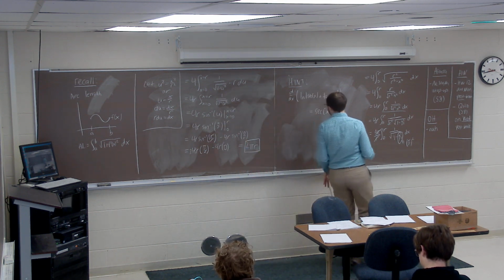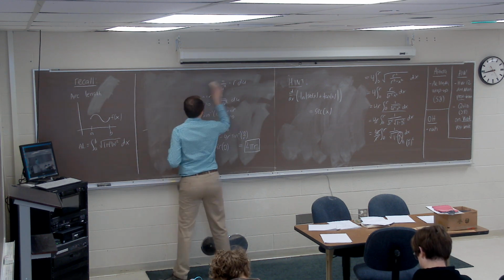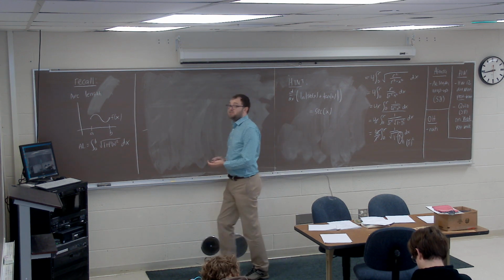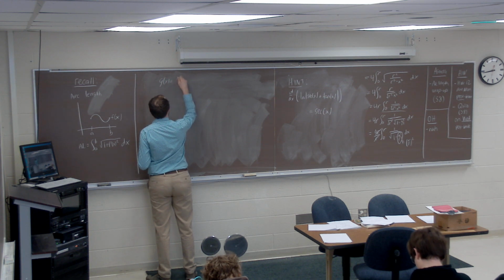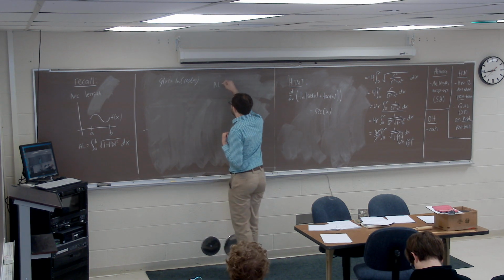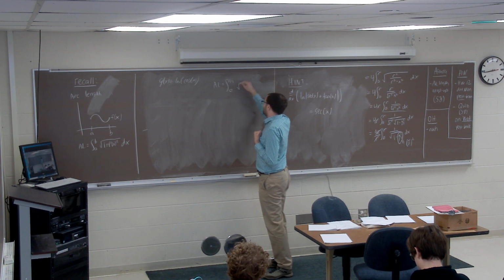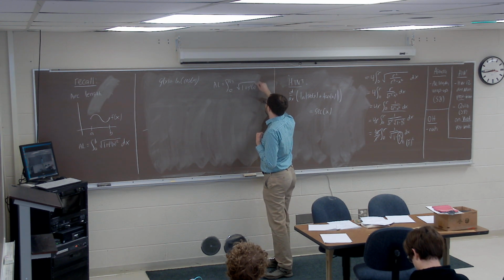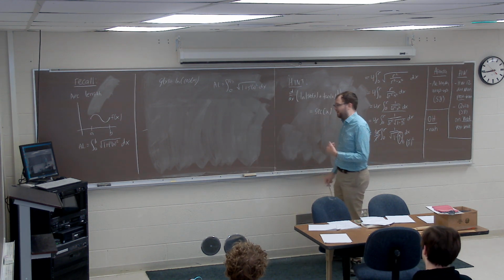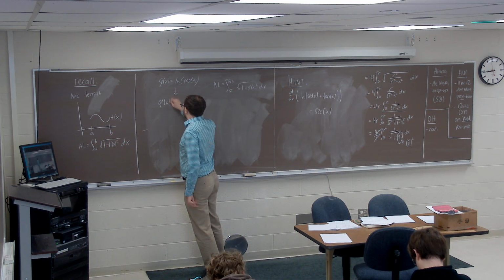So let's start with natural log of cosine of x. If we have g of x equals natural log of cosine of x, our arc length is going to end up being the integral from 0 to pi over 3 of the square root of 1 plus g prime of x squared, same as usual. But I guess we're calling our function g instead of f. Maybe that's not usual to you. How do we differentiate natural log of cosine of x?